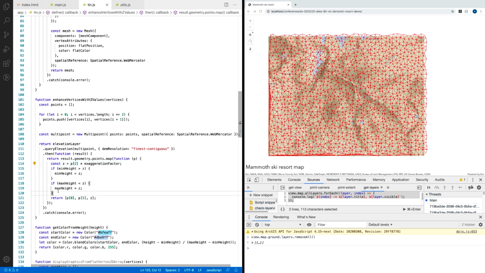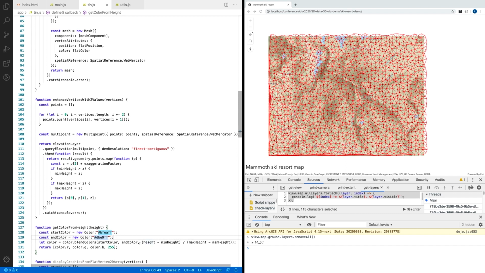Next, I'm also calculating the min height and the max height of the map, because I will be using it later on in this getColorFromHeight method to calculate the interpolated value between a start color and an end color that I'm setting for a corresponding height.